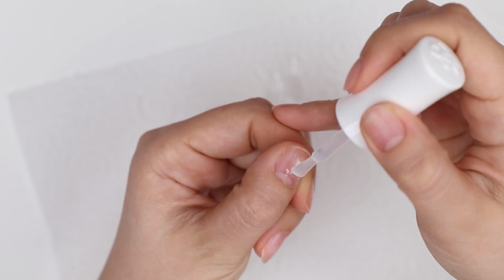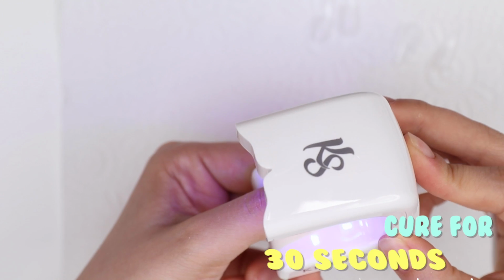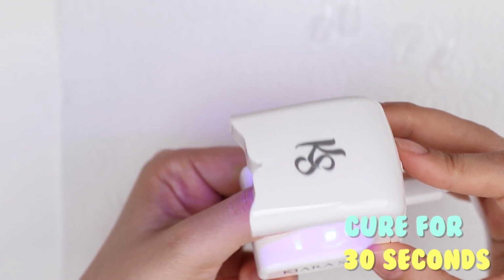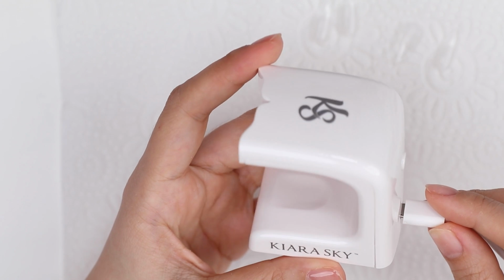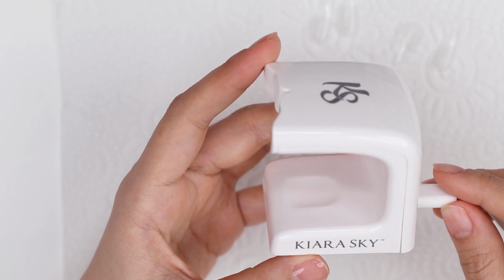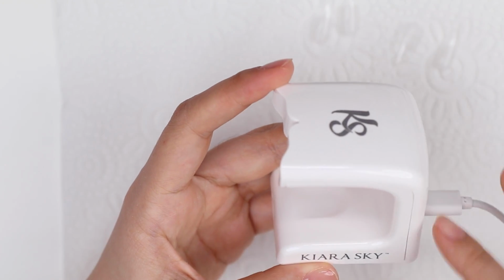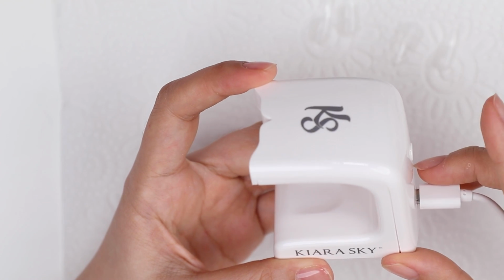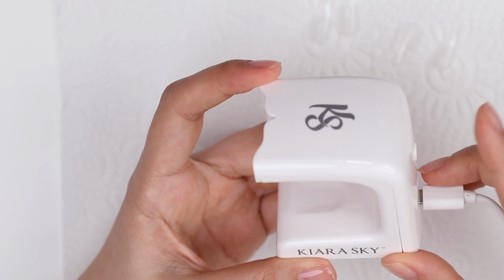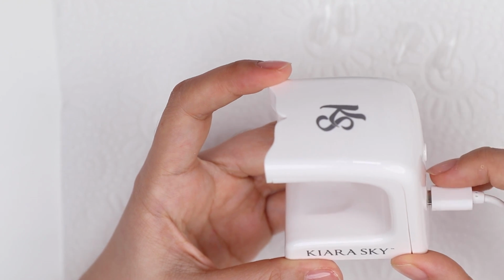This is my first time using a builder gel that's in a bottle. Then I'm gonna pop it under this little lamp to cure for 30 seconds. I kind of wish this little lamp had a little timer so you can see it count down, because I think if I read correctly, if you press it once, it goes on for a minute, and if you press it twice, it goes on for 45 seconds. So just take note of that.